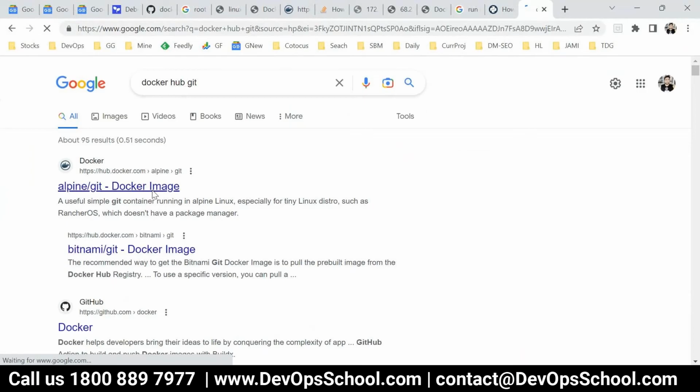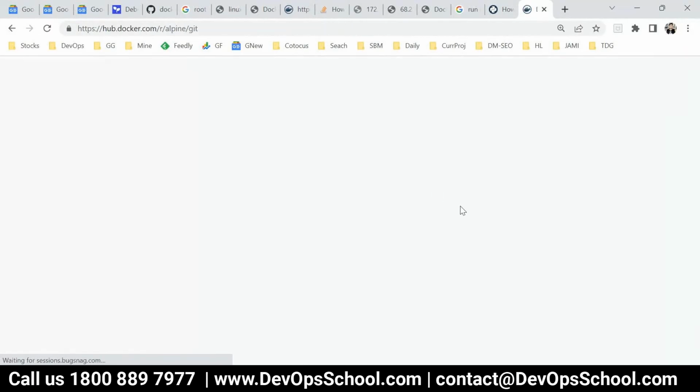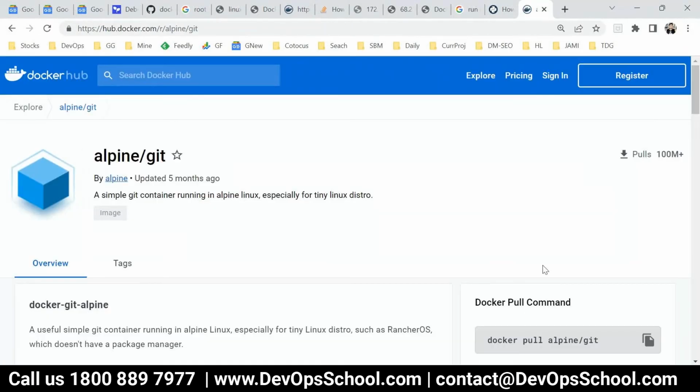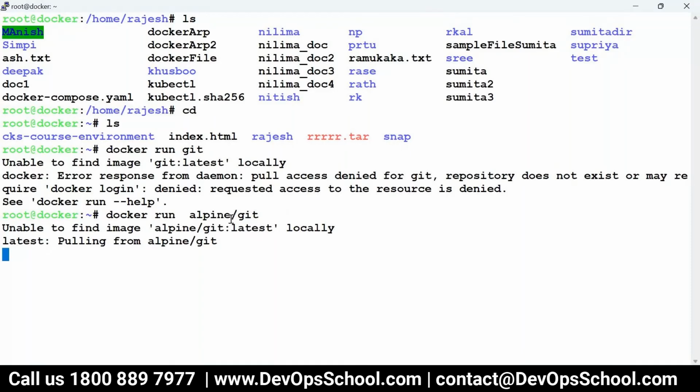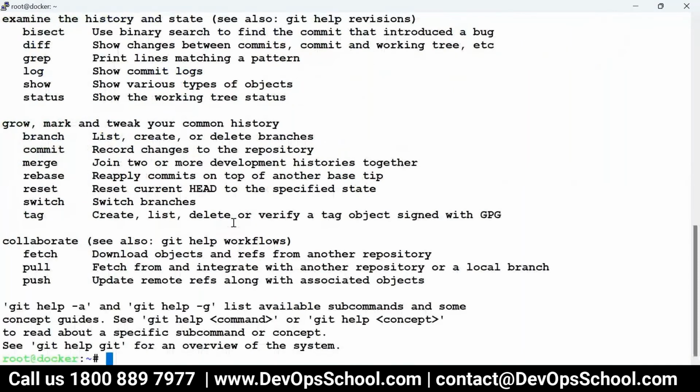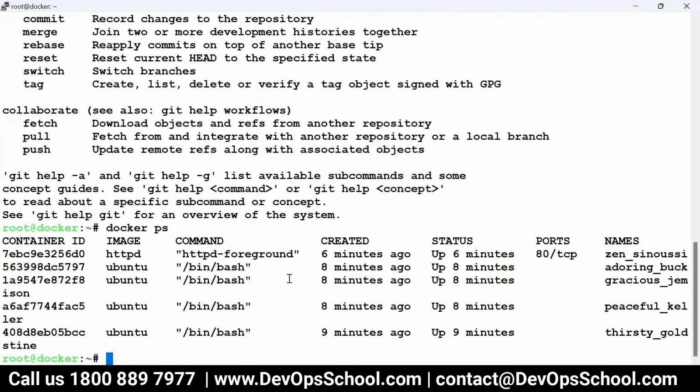So this is the image available. So now see here, docker run this image. Run will do the pull automatically. Done. So this container got exited.